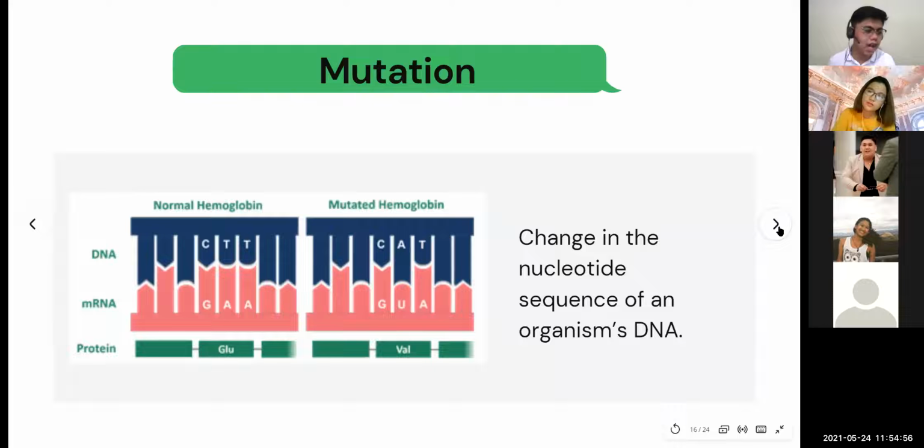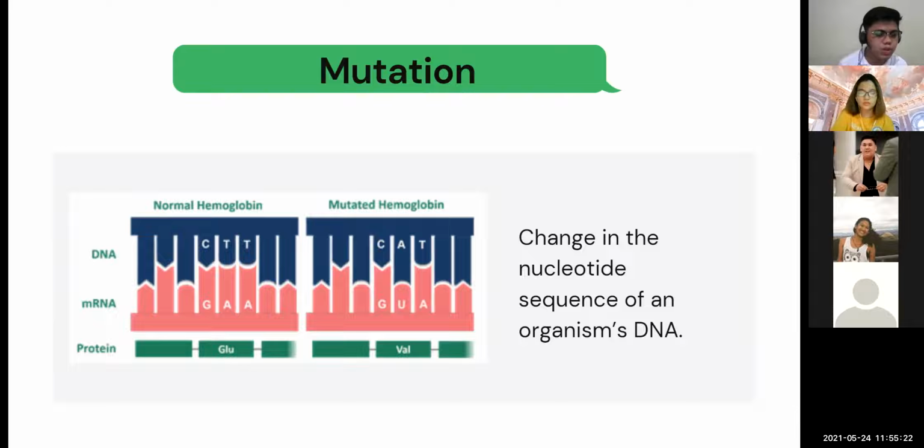Mutation, these last two mechanisms are not somehow related to the video, but they are still important in terms of producing change in the population or in causing evolution. So like we said last time, mutation is the sole process in producing new alleles in the population, because there is no other way to produce a new allele besides mutation.